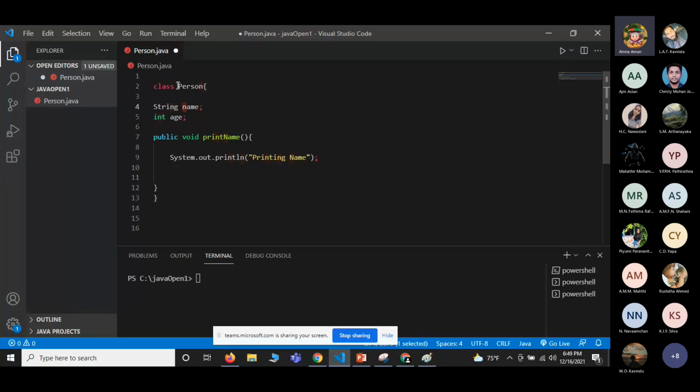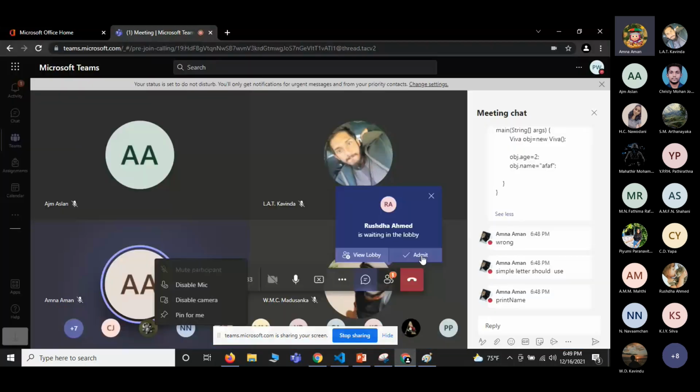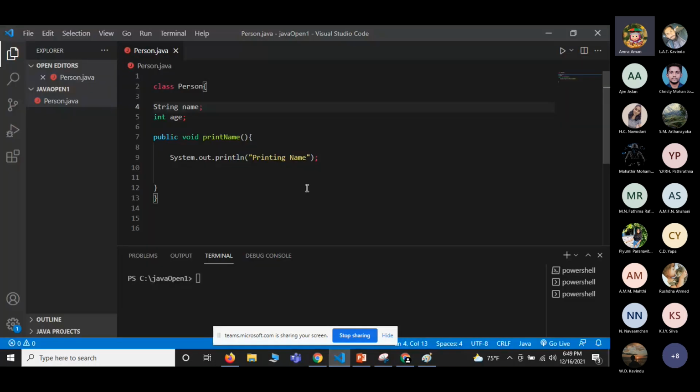Only the class name starts with a capital letter. This is the class. The method should use a simple letter, printName. Yes, very good. It should start with a simple letter.